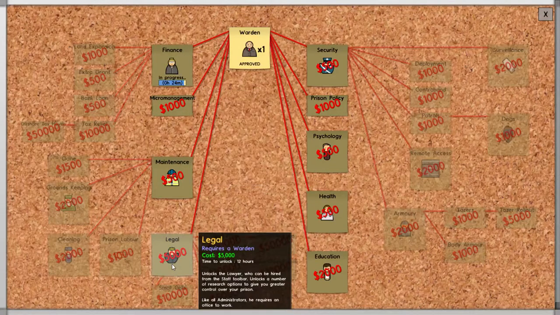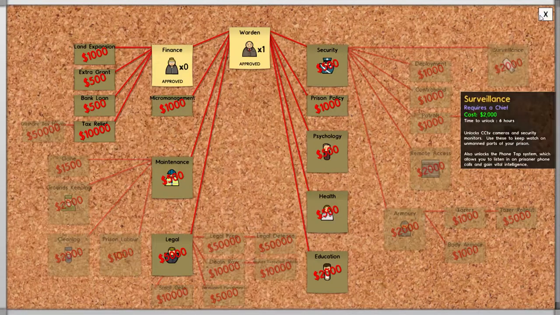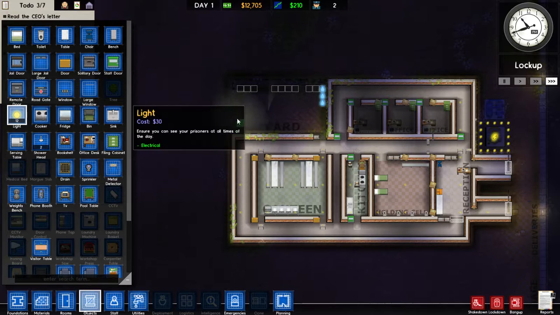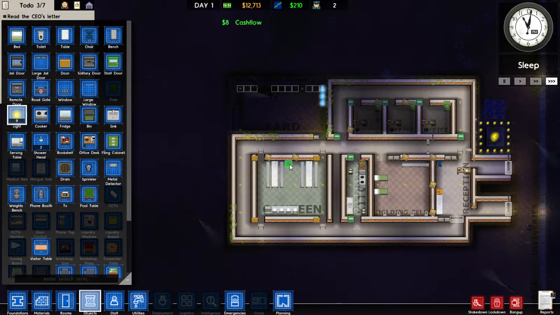I know with the legal, this guy, when you unlock him, you can, where is it? Legal prep, death row, small cells. Yeah, here it is. As long as you can fit the things that require a cell, which is a bed and a toilet, that's it, into the space, you can name it a cell. But you have to unlock that first. So technically, you can have really, really tiny cells in this prison. It'd be kind of cruel and evil, but I'm sure people do it. I'm sure it's kind of awesome to see people do it. Just pop down a few lights, because that is a really dark corner, and I don't know if I like it that dark.